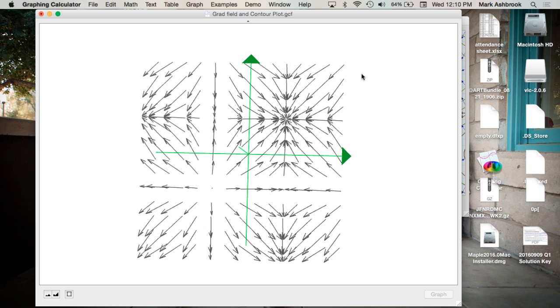Julia, what do you think? Probably the concentric rings that get closer together as you get towards that center. Okay, so concentric rings that get closer together towards the center. What do you guys think?